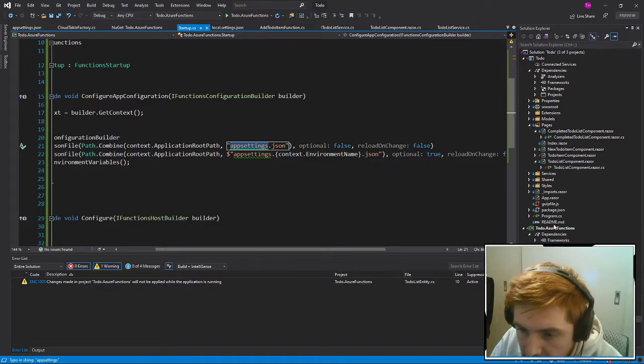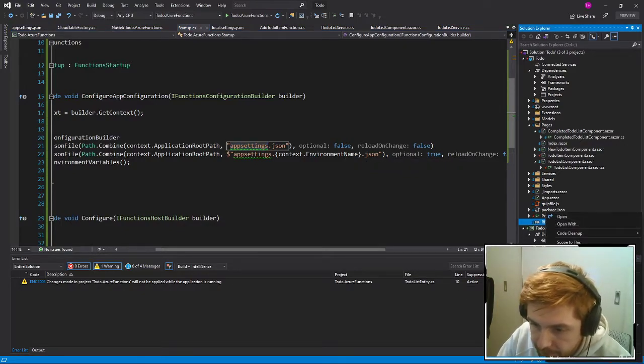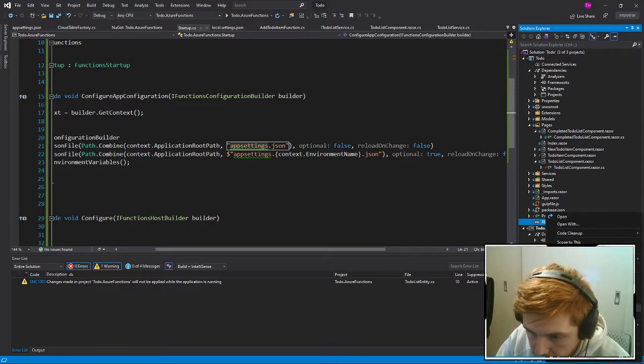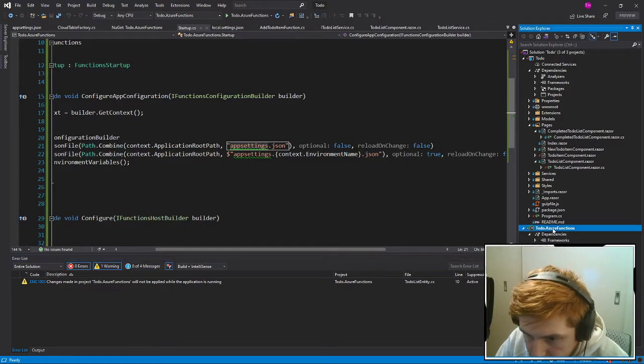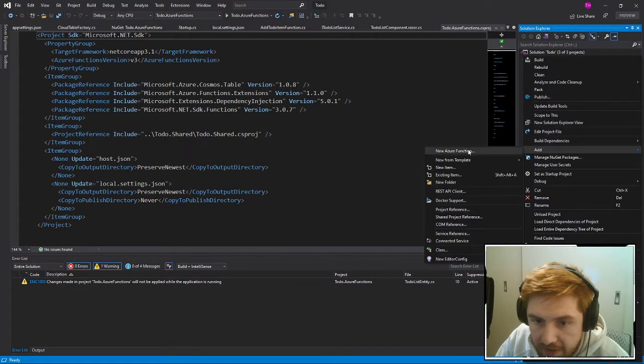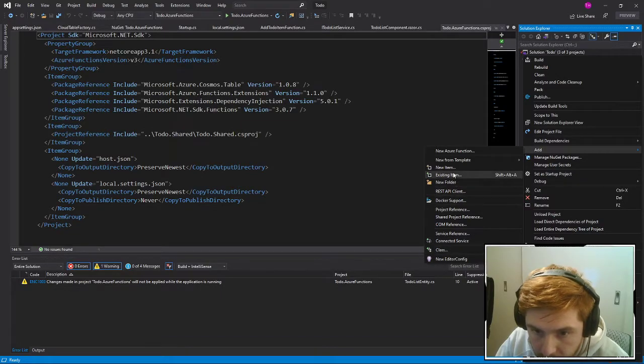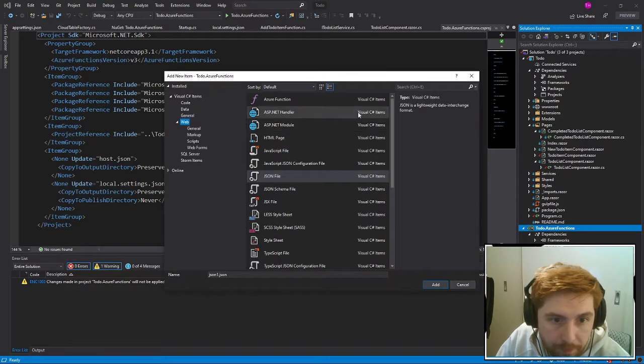And let's create an appsettings.development.json. Add new item.